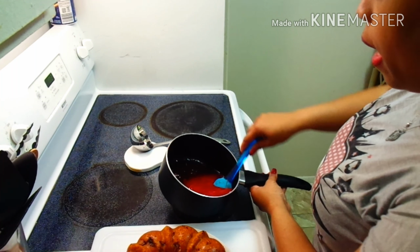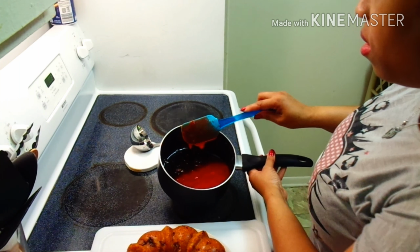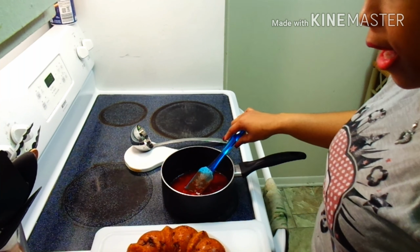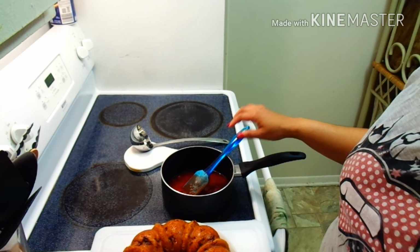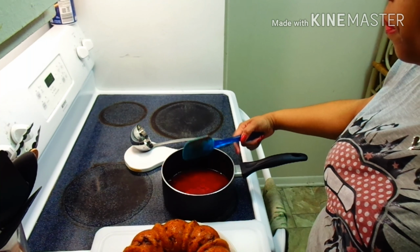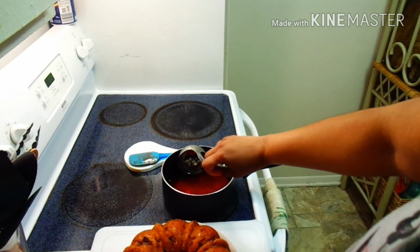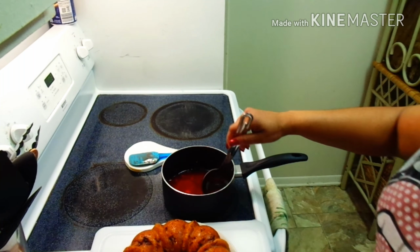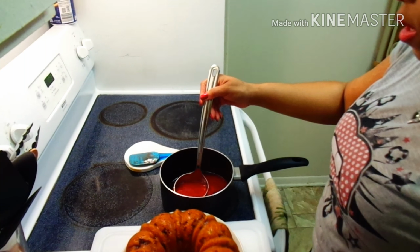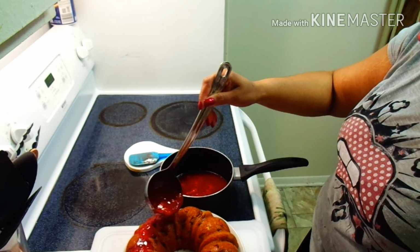Those strawberries have dissolved almost, but not all the way. And now it is time to pour it over this delicious strawberry and lemon cake. So good. Let's get this ladle here and swap this spatula out. I'm going to tilt it over a little bit, bring this as close as possible, and just slowly drizzle it on.